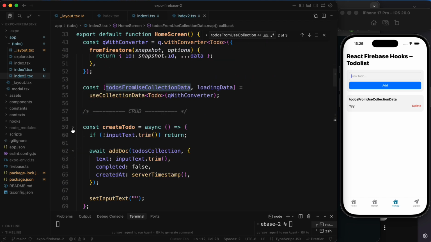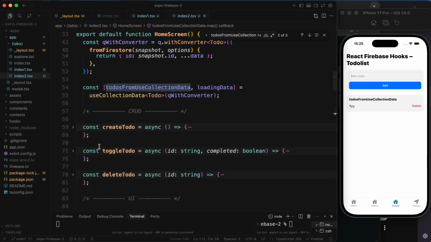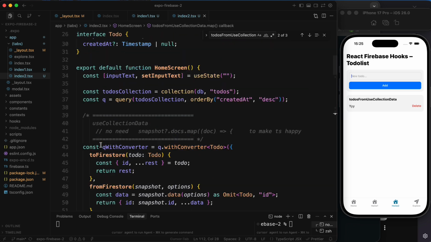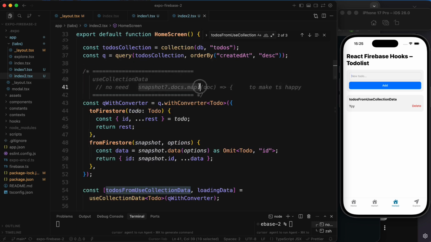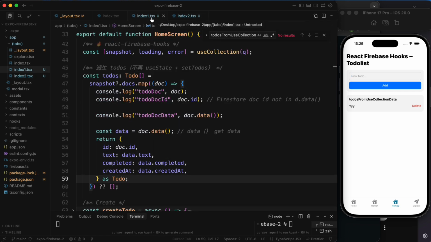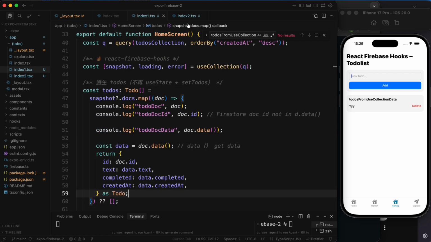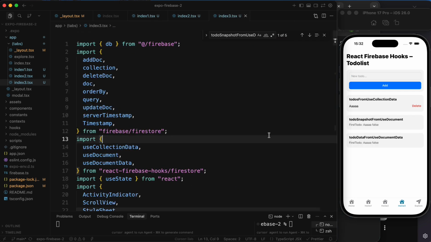Okay, let's create, toggle, and delete. That's the same. So if we use useCollectionData, we don't need to write the snapshot docs map to make TypeScript happy, but we need to write withConverter. And that's useCollection and useCollectionData.